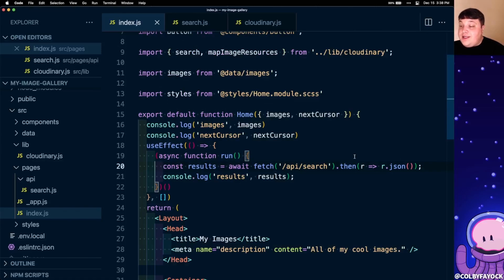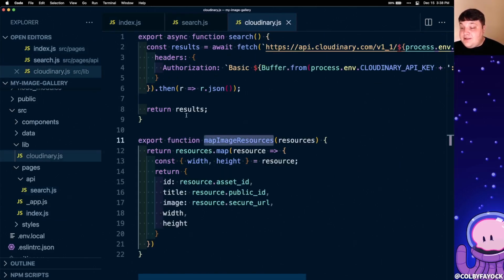Now, this is going to work in kind of two steps here, where first we're going to send this data to our API endpoint, and then our API endpoint is going to pass that data to our search function, which actually makes that request. So this happens in two steps. We're going to first post that data to our API endpoint, and then we're going to tag those on inside of our search request as URL parameters, because that's how we send that data over to the Cloudinary API.